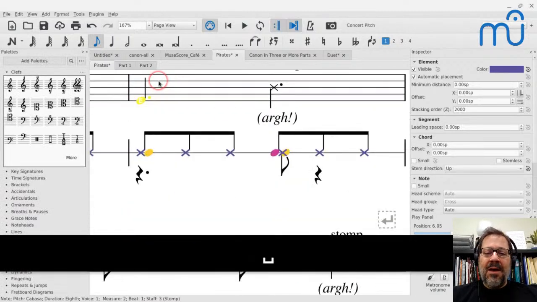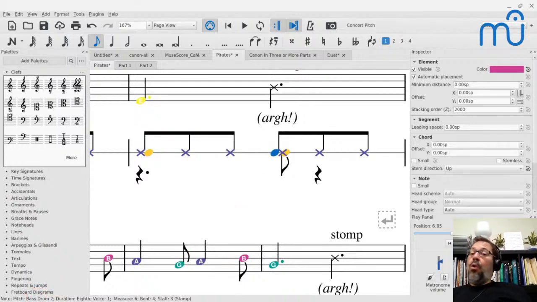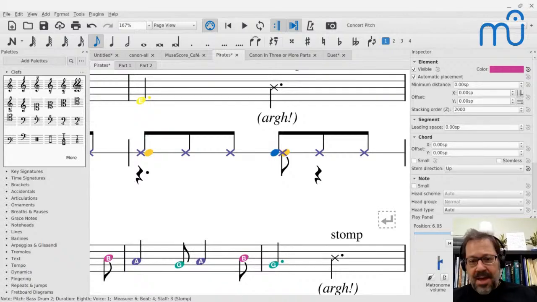And then on that one place, I actually put in a third note, a bass drum, and that became the foot stomp. So entering percussion music is a whole other topic, but I covered that in a cafe maybe a couple months ago. So yeah, that's something you might want to hunt out if you're interested more in percussion.